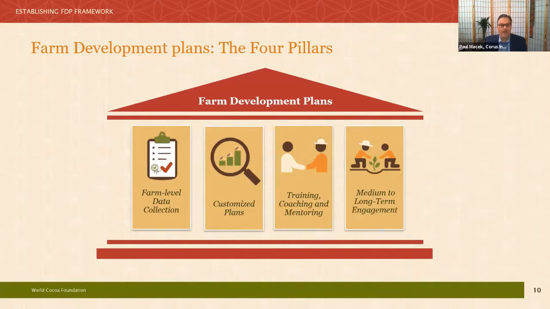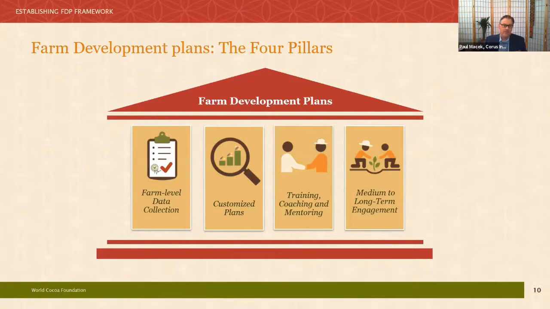This was some work we had done looking specifically at the general concept of farm development plans and the evolutionary state of those plans through the different company supply chains, primarily in West Africa. In a nutshell, a farm development plan is an approach to supporting cocoa farmers to increase their yields in the medium to long term. This approach combines individualized, one-on-one coaching with customized, farm-specific and family-specific recommendations generated through a high degree of data gathering and analysis.